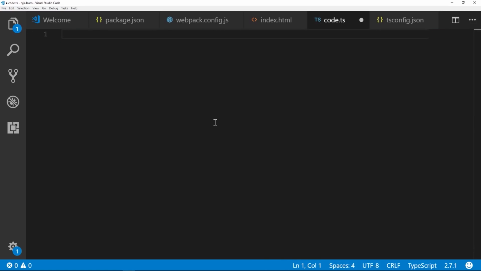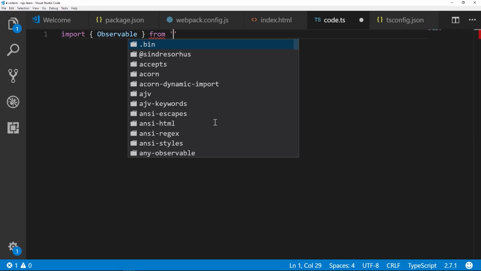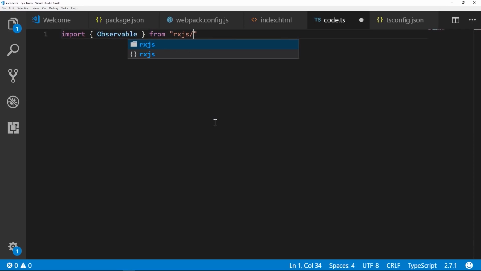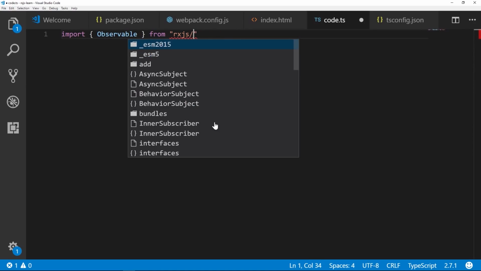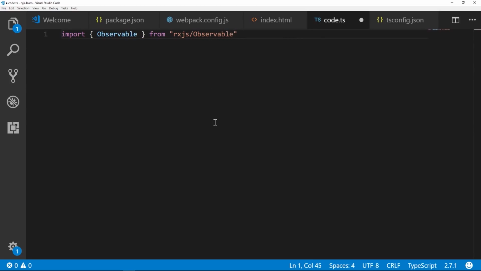So what is it that we want to experiment with and learn? Well, an observable. So we're going to import Observable from RxJS/observable, if I could spell it. There we go.